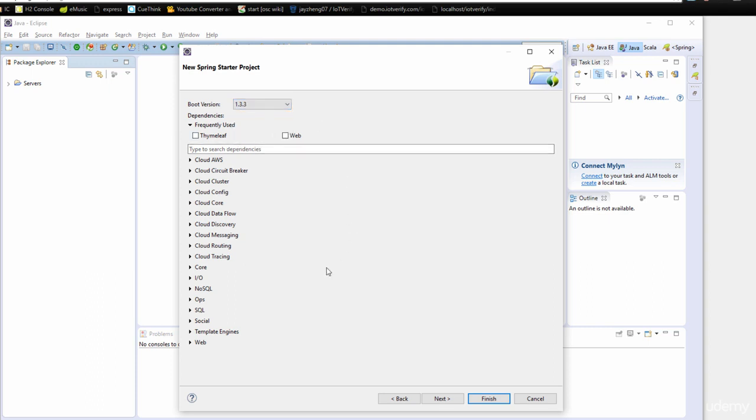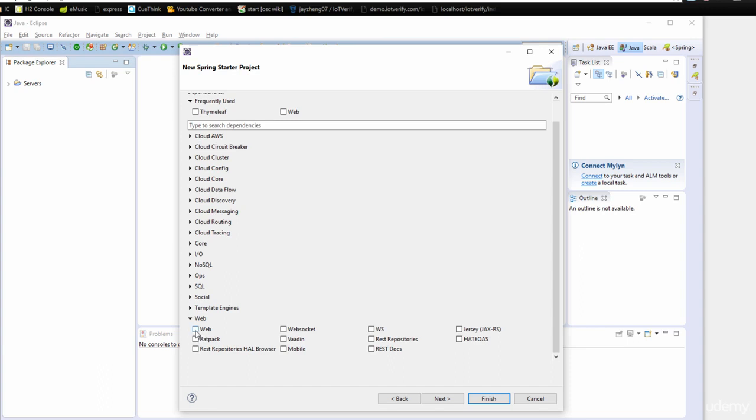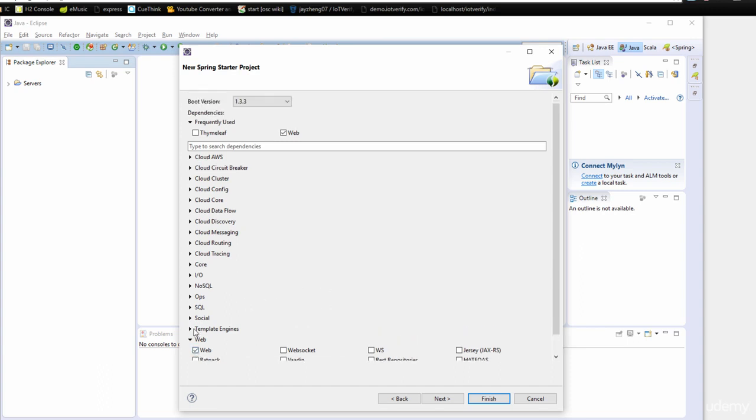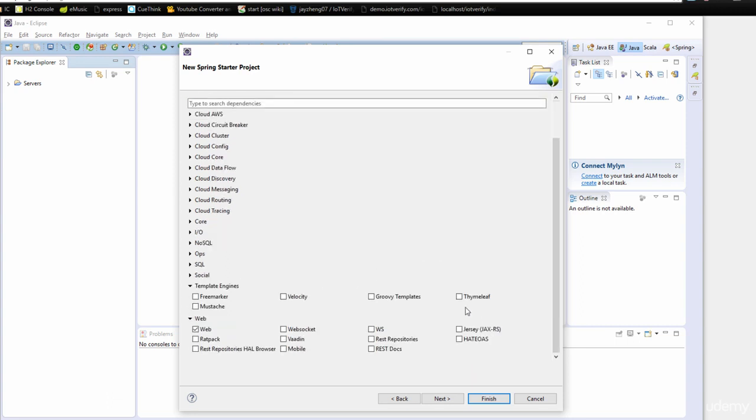And there are some third-party tools you want to pre-integrate to be configured by Spring Boot. The one you need is under this Web folder. Choose the Web component, and also in the template engines, choose Thymeleaf.